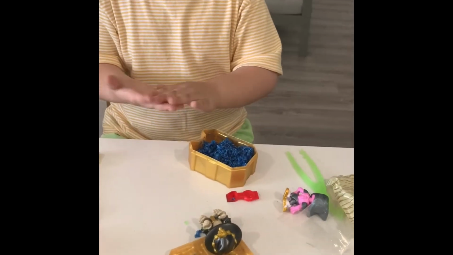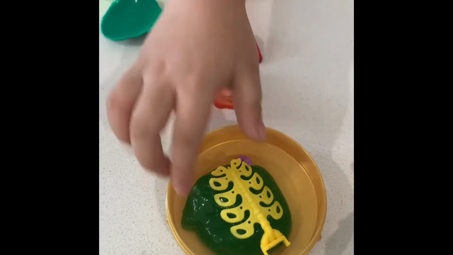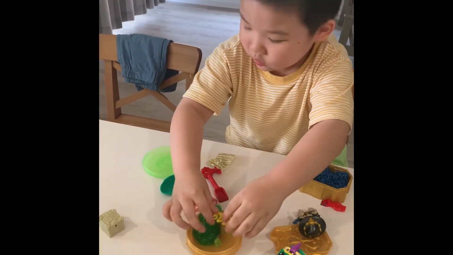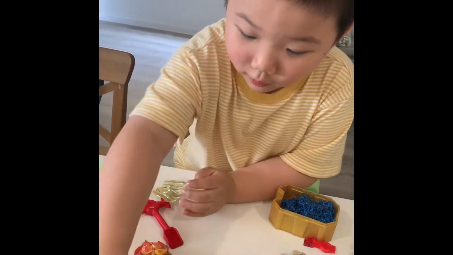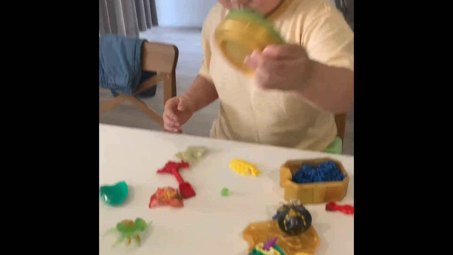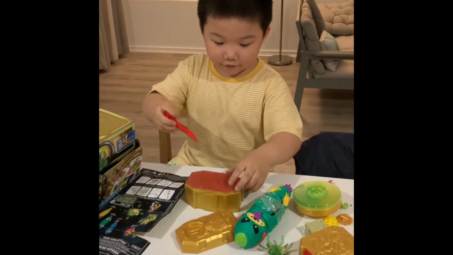What's that yellow thing? Wow. Is that an alien as well? No, that's a spoon. Okay, and we put the lid on. Where's the lid for that? Yeah, that's the lid.